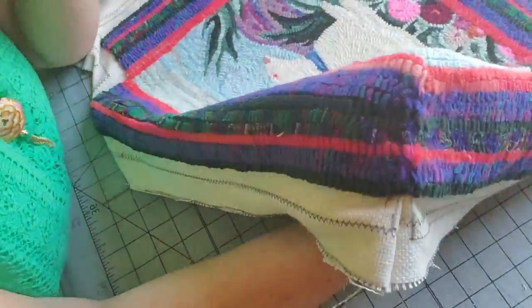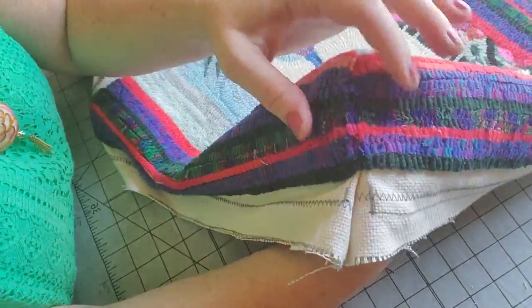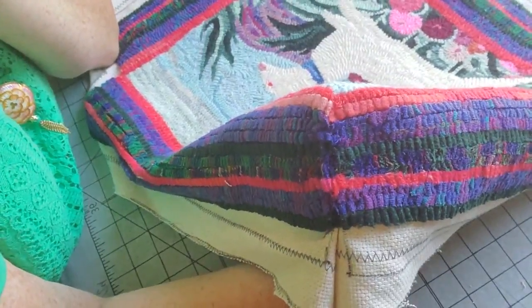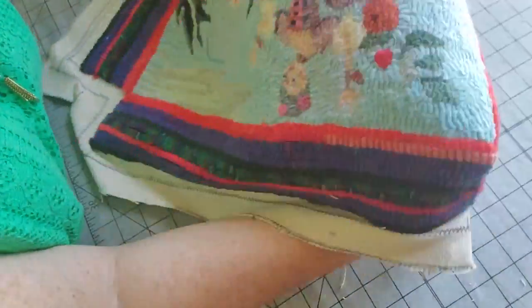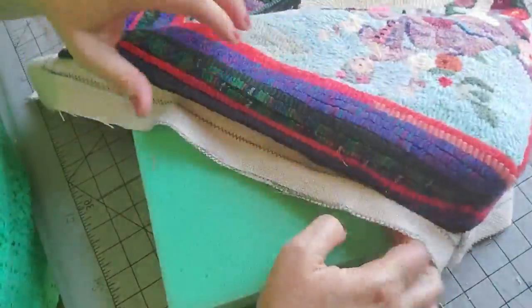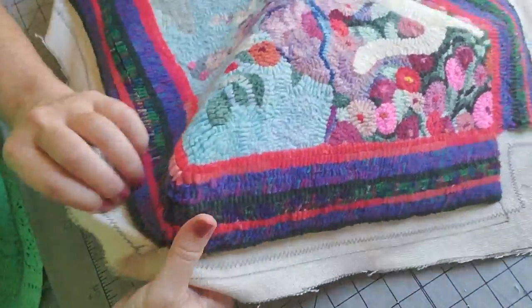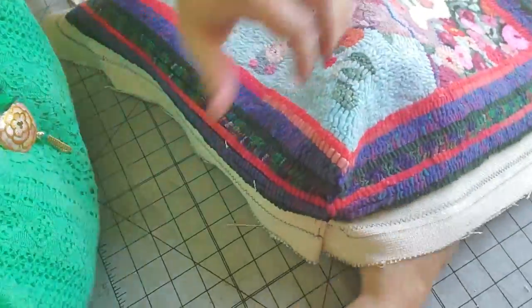I can't say that's too bad, even being fairly self-critical. It's not perfect, but I honestly don't even think I'm going to do anything but trim that corner. We're talking about the edge of a footstool, and I think it's going to look really good. Let me get the foam behind it so we can see it that way.